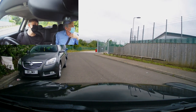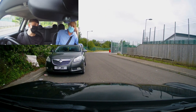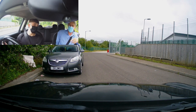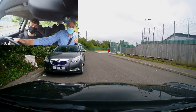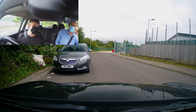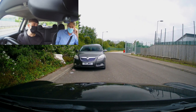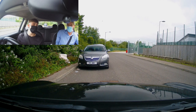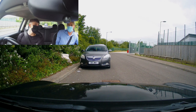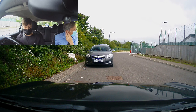Clutch down. No, you're putting more steering on, don't put more steering on. Turn the wheel back where it was. No, that's it. There, look, that's it. Okay, keep going back. Don't move the wheel anymore, clutch down. Now when it comes parallel, straighten the wheel up before you stop. Then stop. Put your handbrake on for me.